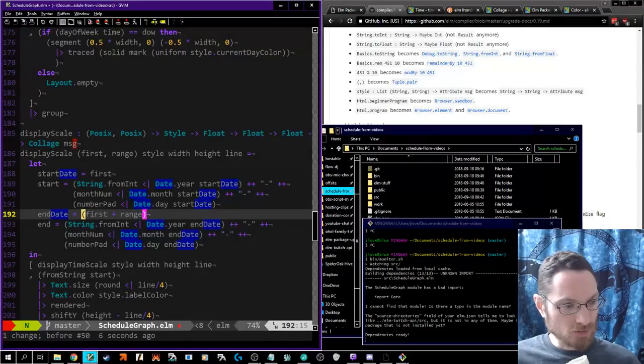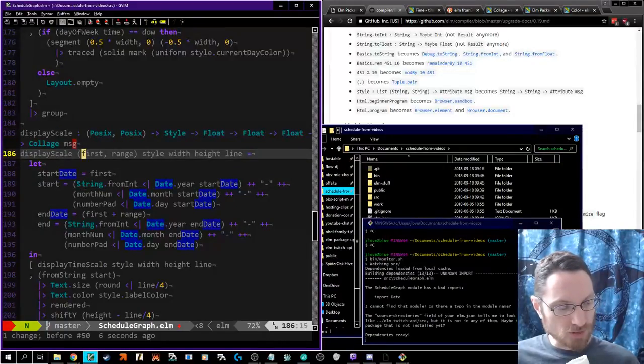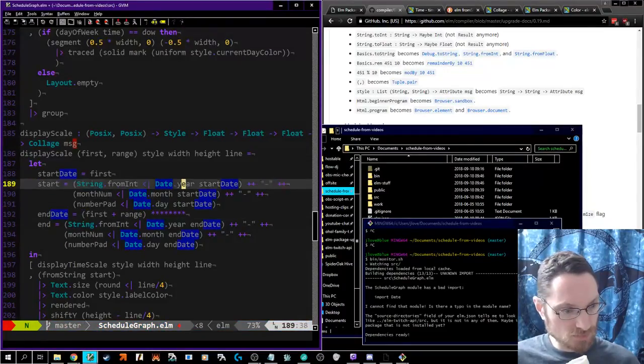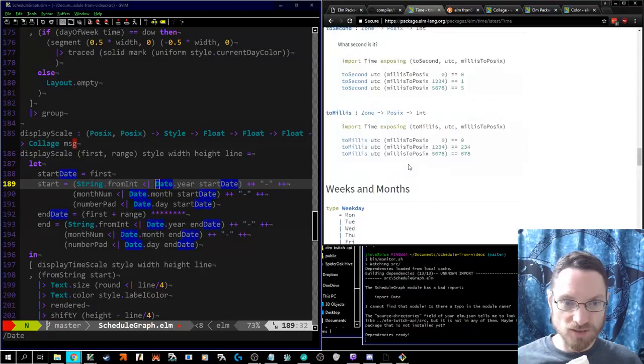And the awkward thing here is the POSIX is not addable. Well, range shouldn't be a POSIX, first of all. And this is not going to be date dot blah blah blah.